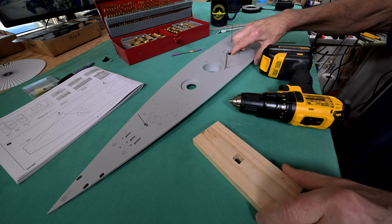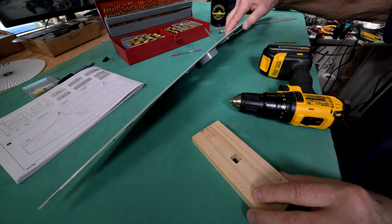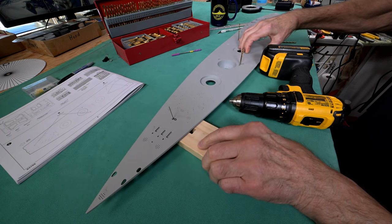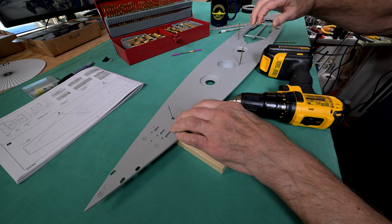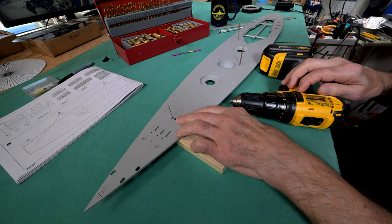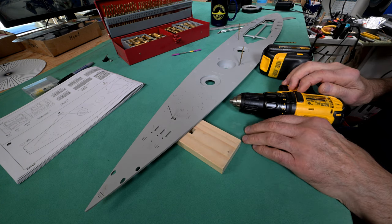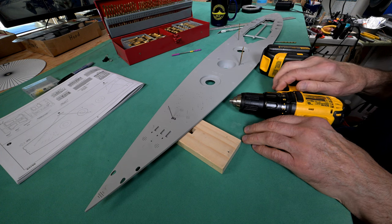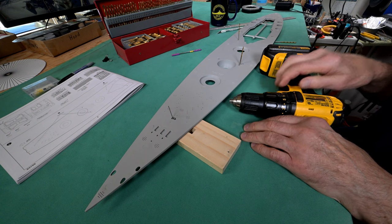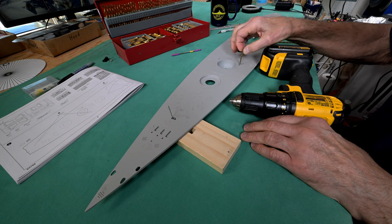So I think what we'll do is put a block underneath, and at least when it punches through, which is going to be really fast, because there isn't a whole lot of plastic to go there. Maybe I was going to say a 16th of an inch, but it's more like just maybe half a millimeter or less, whatever that works out to.